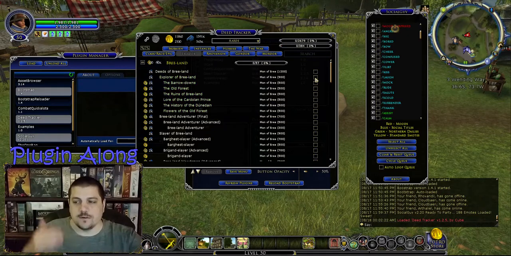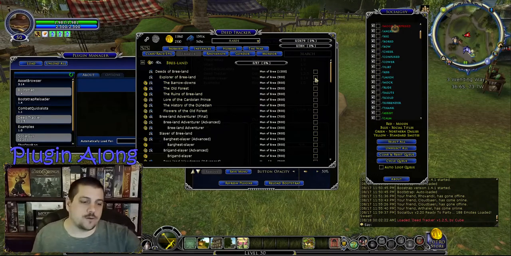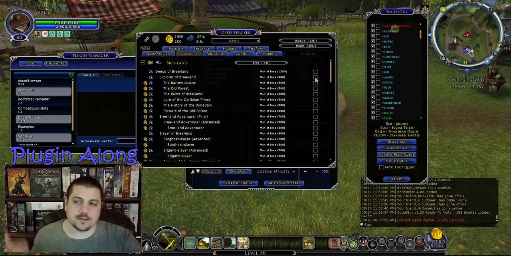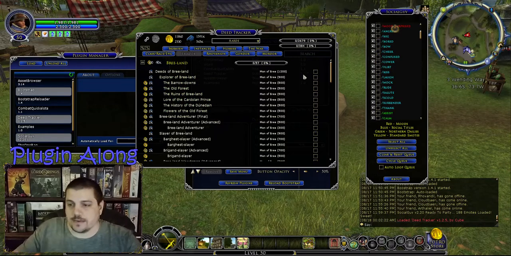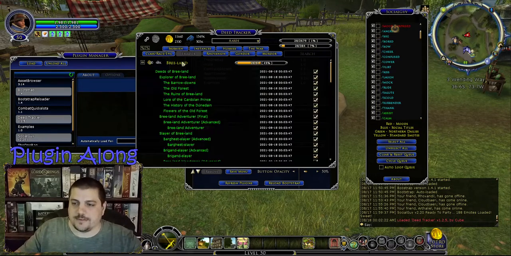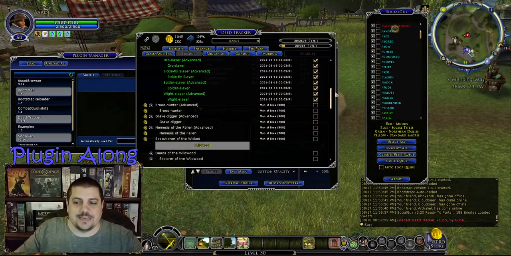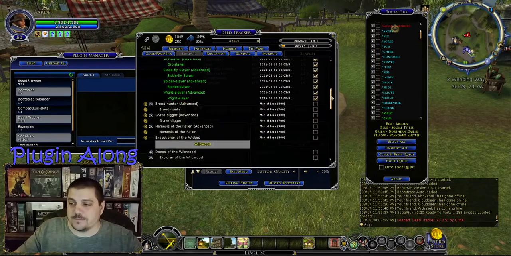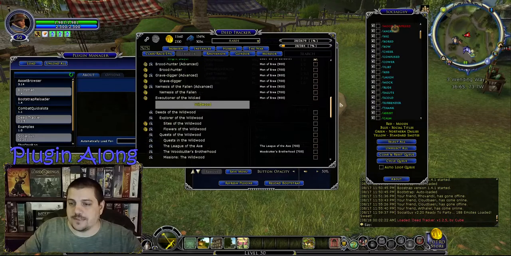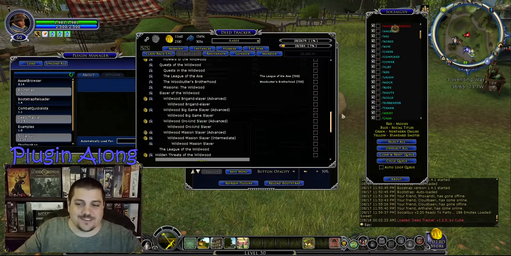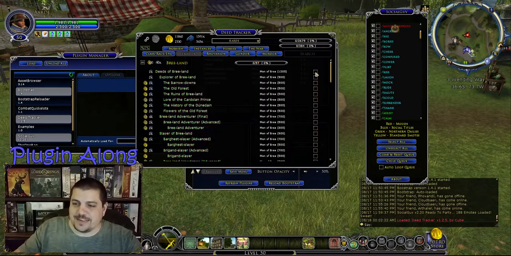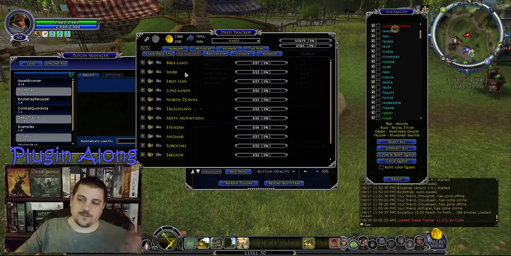And so from a deed perspective, there is a plugin that will help you with most every deed that's currently obtainable in Lord of the Rings. If you're someone who's like, oh yes, I've already completed all of Breland, great, just mark it and move along. Although now, because of the expansion, there are some deeds that aren't covered under Deeds of Breland, and the Wildwood now shows up there. Deeds of Breland is not as completed as it once was.